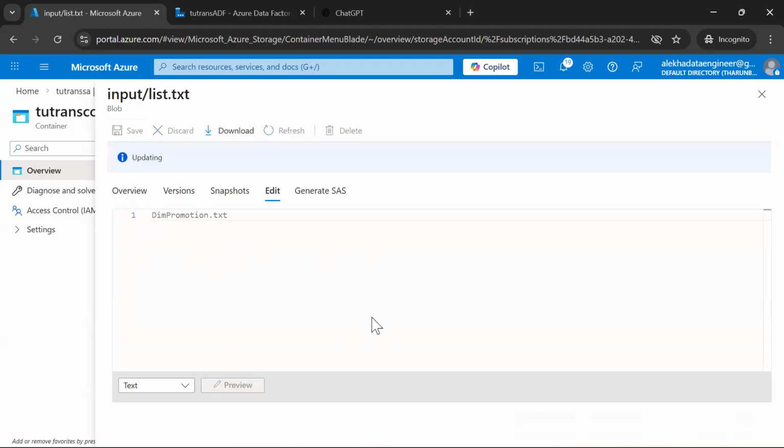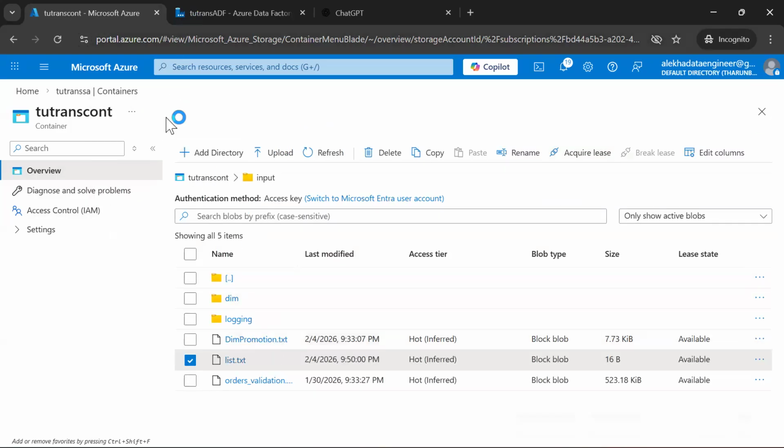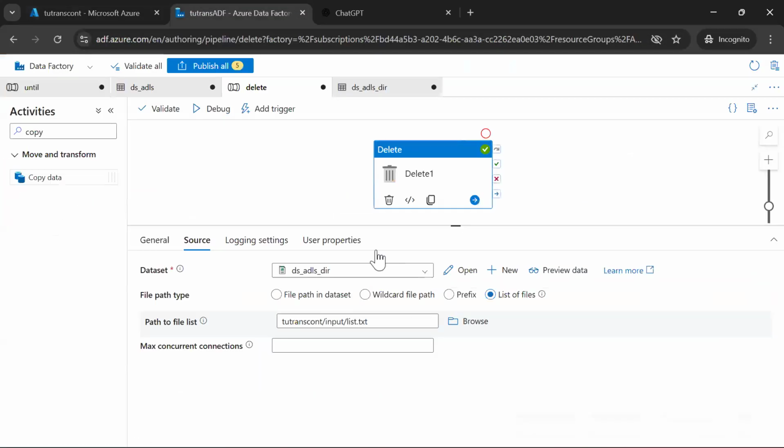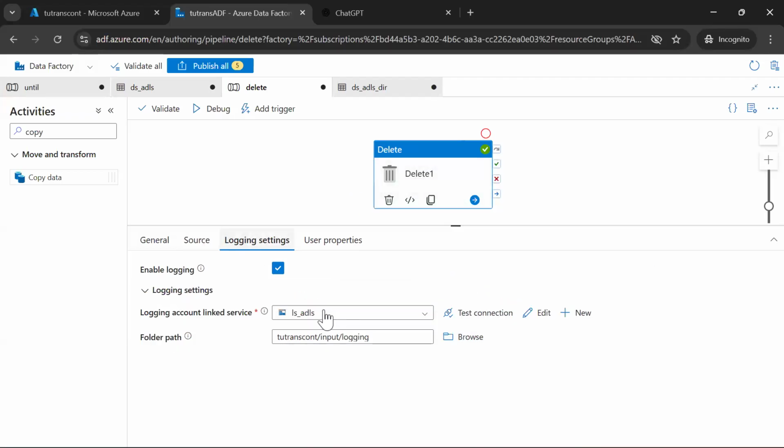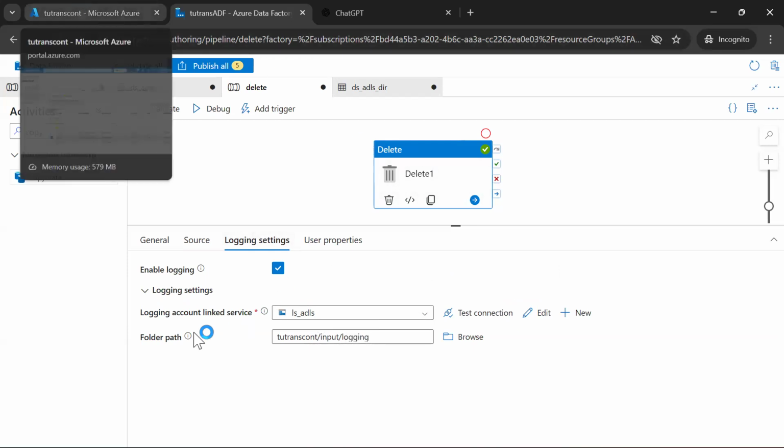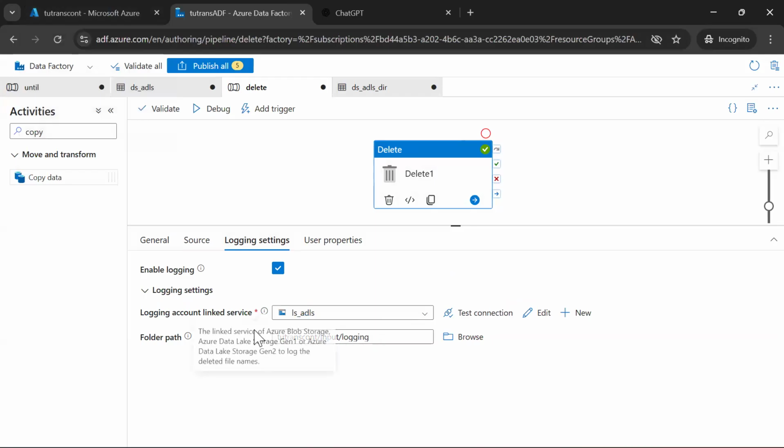I just specified this and I want to remove this particular file. So that's what I mentioned inside my list.txt, and I'm calling that list of files list.txt, and I'm going to execute this delete activity by enabling this logging setting, and that logging setting is pointing to this particular link service which is pointing to ADLS, and that's where I'm going to store my information, inside my logging directory. Okay, so with that I'm just executing this.